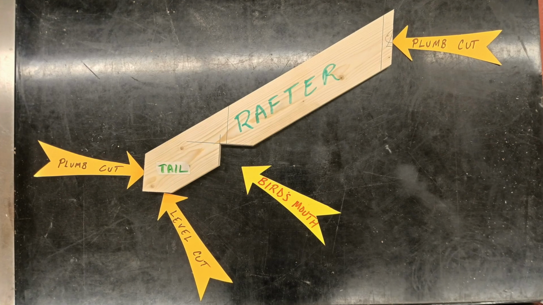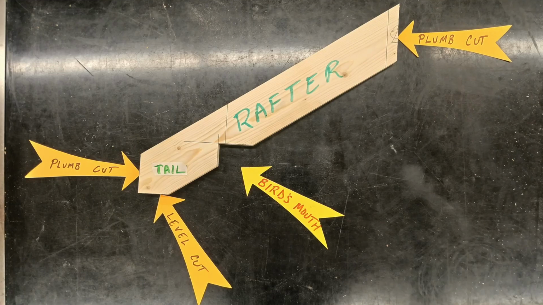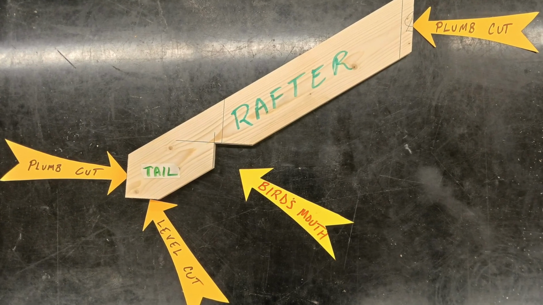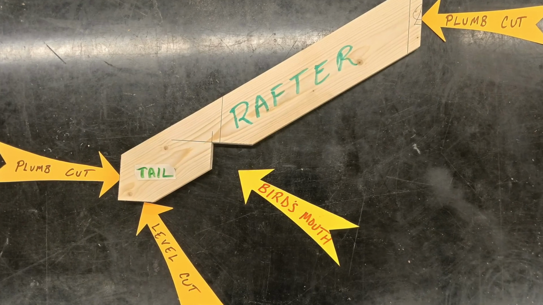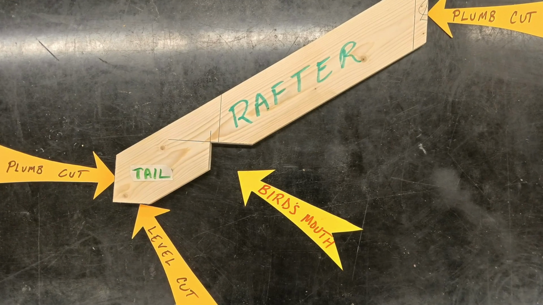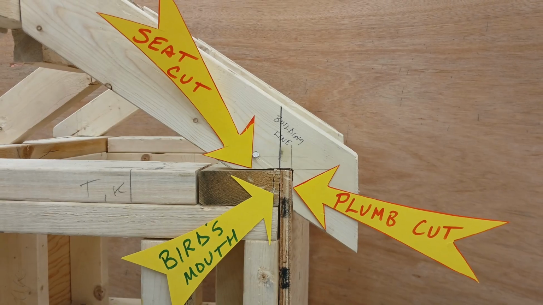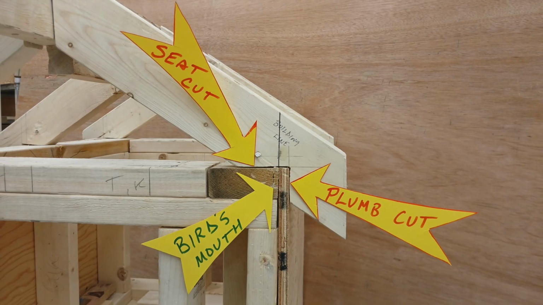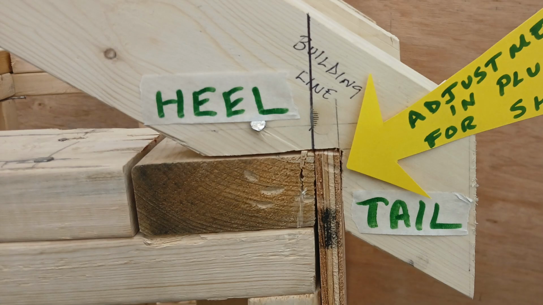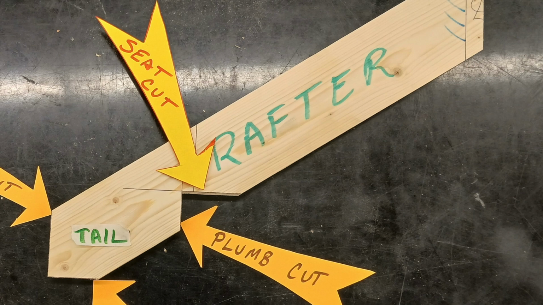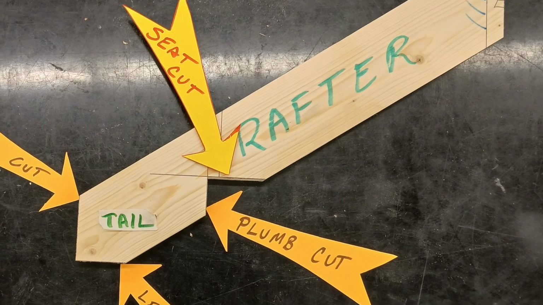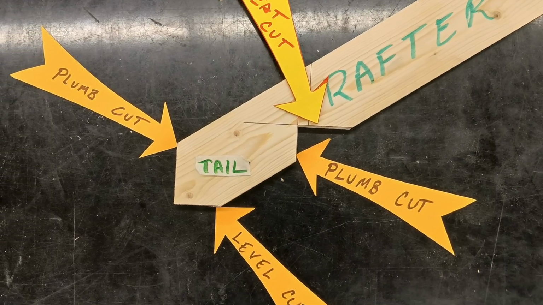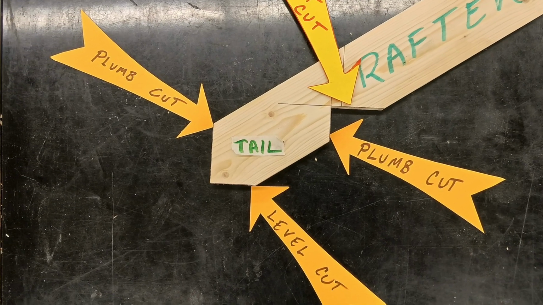Cuts on common rafters generally consist only of plumb cuts, which are vertical, and level cuts, which are horizontal. The rafter is fitted to the top plate with a notch called the bird's mouth, which is made with a plumb cut and a level cut. The level cut of a bird's mouth is called the seat cut, and the part of the rafter directly above the seat cut is called the heel. The tail of the rafter extends past the bird's mouth, making the overhang of the roof. The tail generally has a plumb cut and sometimes a level cut.